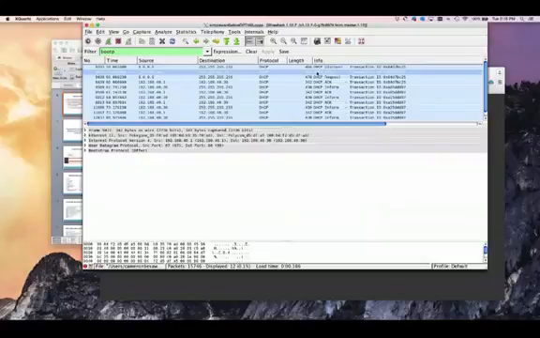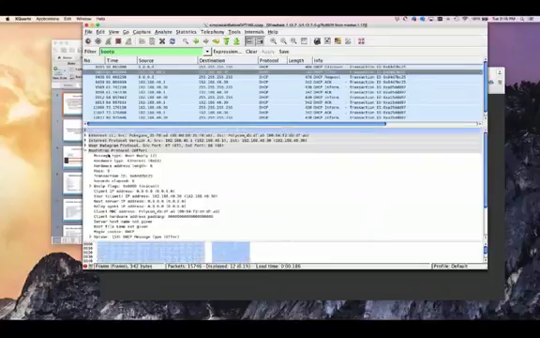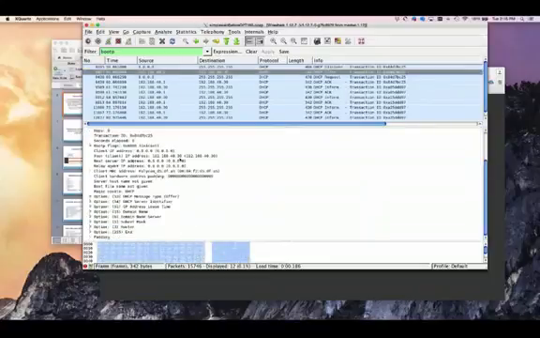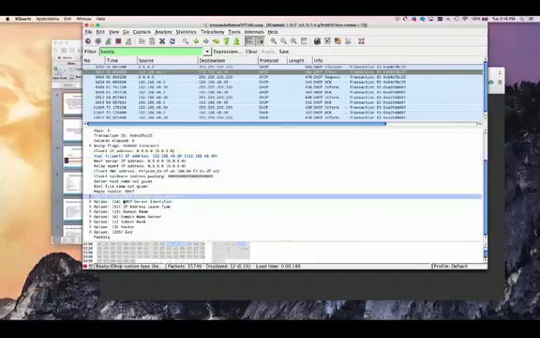Here's a DHCP offer from the router. The gateway is 192.168.40.1, and it's replying back to 192.168.40.30.